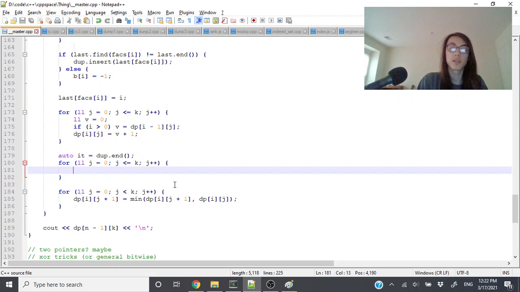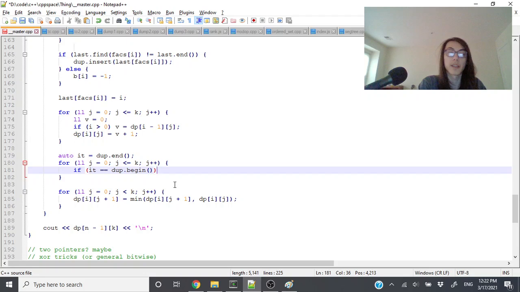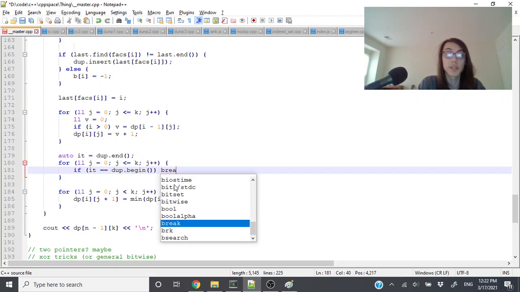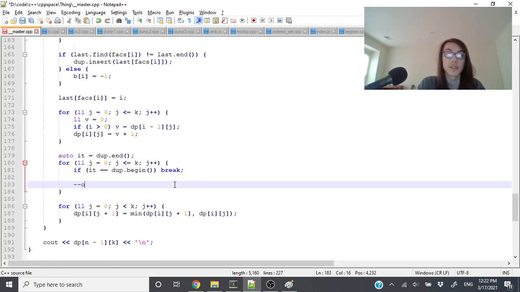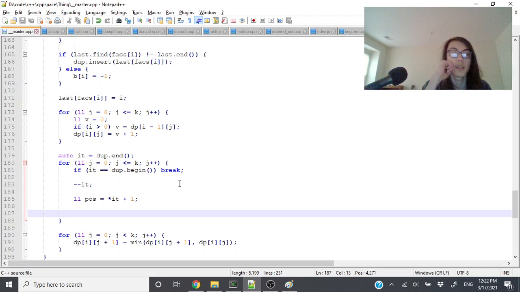Yeah, that should work. Okay, so if it is equal to dupe begin, then we can't go any further, so break. Otherwise, minus it. Pause is equal to location of the iterator plus 1. So now pause is the previous dp value we're going to rely on. It's the start of the interval we can have.